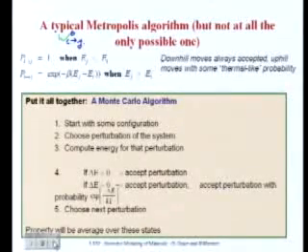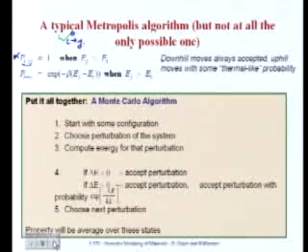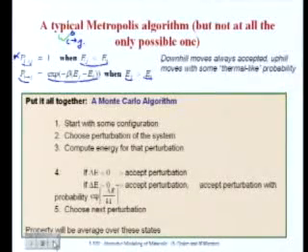So omega naught I to j. And then you have to have an acceptance criteria. And a typical acceptance criteria is that you accept, so the probability from I to j is 1. That means you definitely accept when the energy goes down. So when the new state has lower energy than I, than the previous state. And if the new state has higher energy than the initial state, then you accept with a Boltzmann factor. Okay? So then you accept with a certain probability.